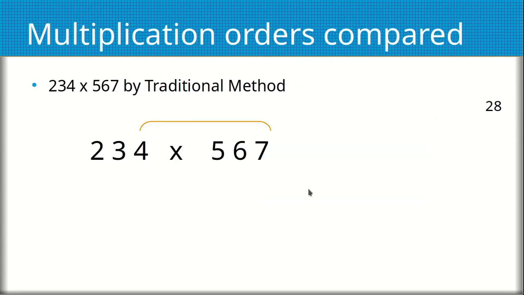Okay, let's see traditionally how we multiply. 4 by 7, we get 28. The bracket here in orange is showing you the numbers that are being multiplied, 4 and 7. Okay, then 3 times 7, and shift it over by a 0. And then 2 by 7, shifted over by 2 zeros, and then you add that up, 1638.